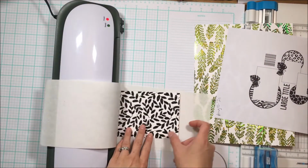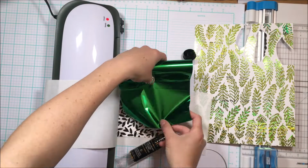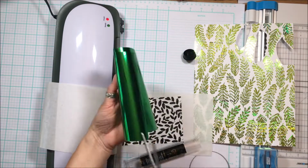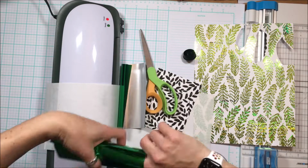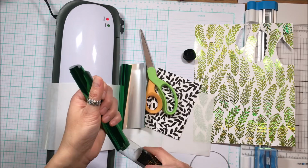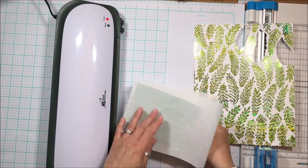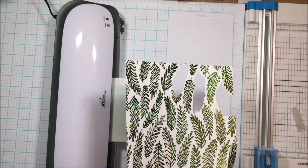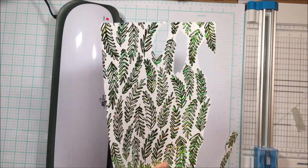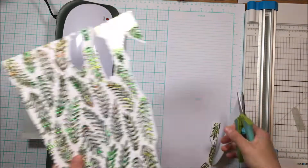While I'm waiting for that to dry, I'm going to go ahead and foil my other things. I want to use some greenery. In place of those tropical leaves that are on the sketch, I'm going to use these here. I'm not sure, actually, both of these are Brutus Monroe transfer sheets. One is the card front, and this one is the 8.5 by 11.